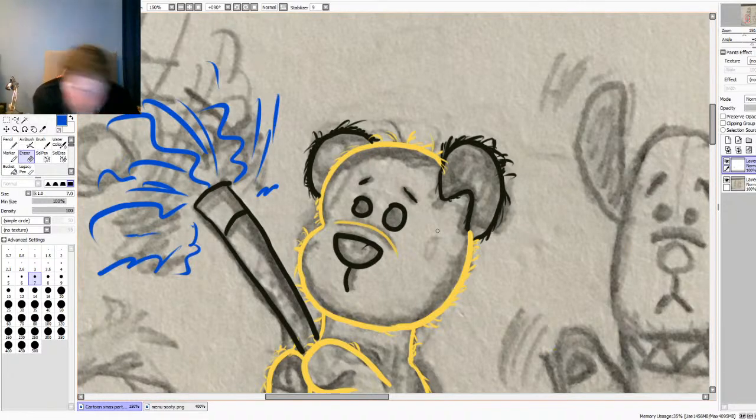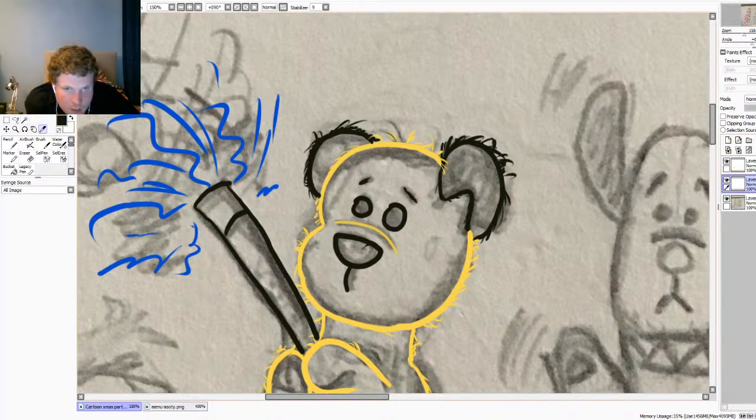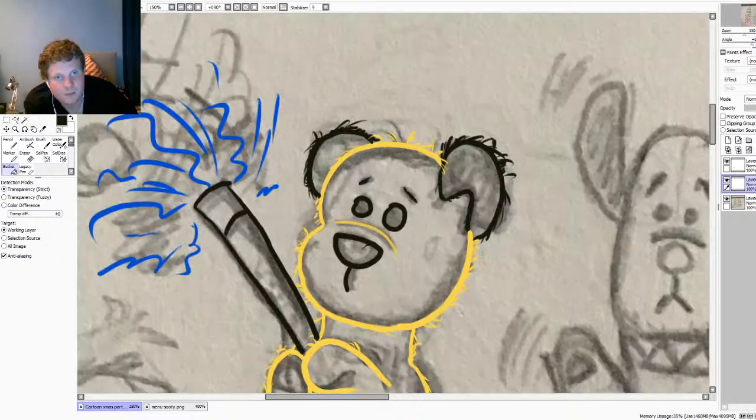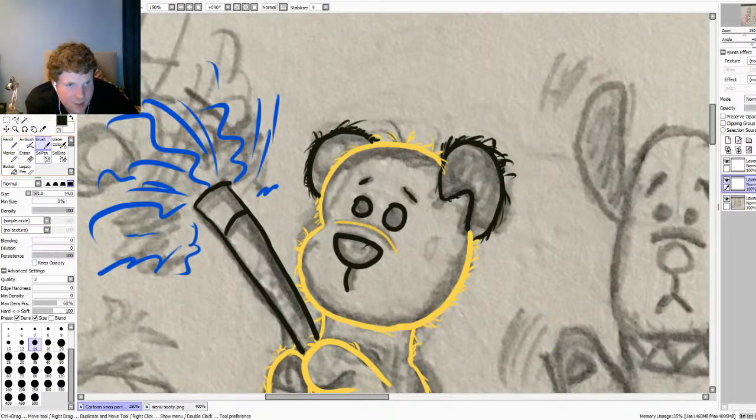Now. We've done the outline. Next is this. We need to do the colour. And I'm going to do the easy bit first. Now the problem with me, and I need to figure out how to get the bucket tool to work, because when I do the bucket, right? See, I want this eye look. Oh, that actually kind of looks stylistic almost. But as you can see, for some reason, the thing just does not accept me doing it.